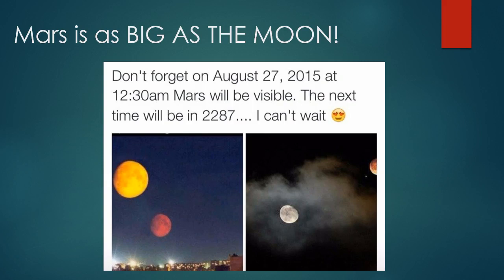Okay? If this were to ever happen, we have a lot more problems than having to wait 200 years to see it again. Mars should never be that close to the Earth. If it is, it's coming at us, right? It's coming right for us. We're about to have a problem. Okay? No matter how close Mars is, even at its closest approach, it will still appear to be a faint red dot in the sky.